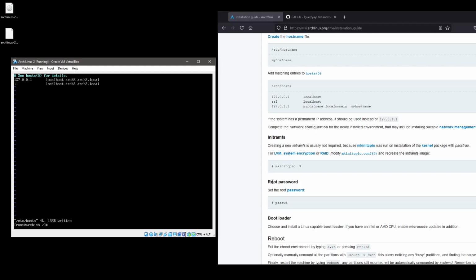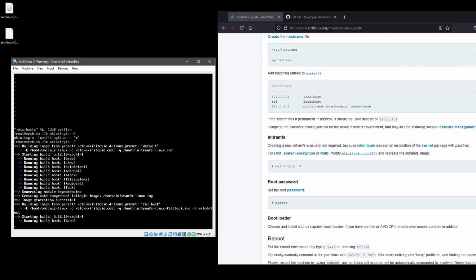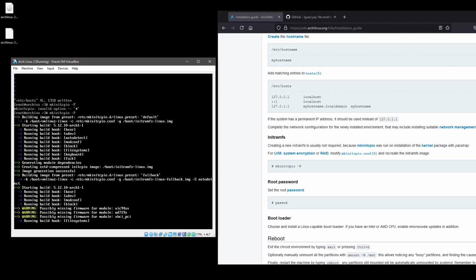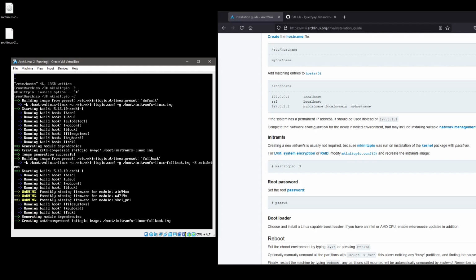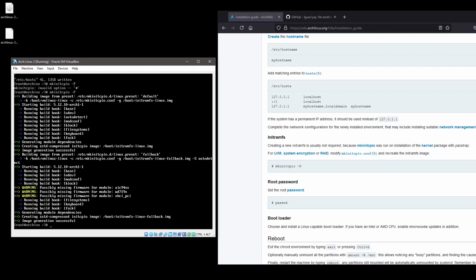Okay, right, mkinitcpio. mkinitcpio -p. Oh, it created a... There we go. This creates the initramfs.